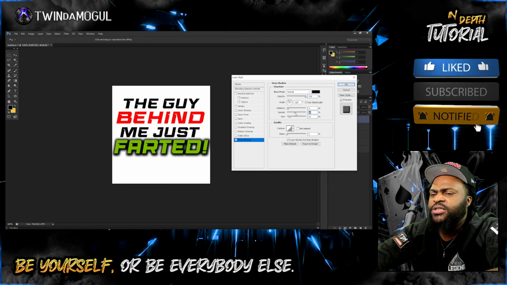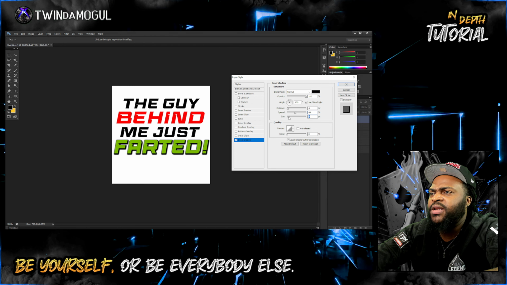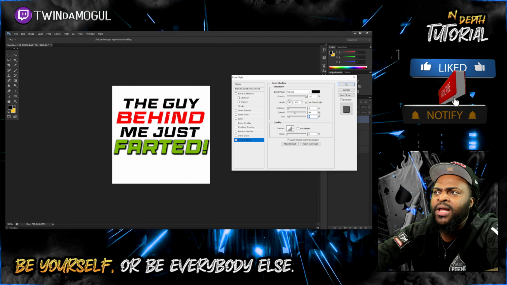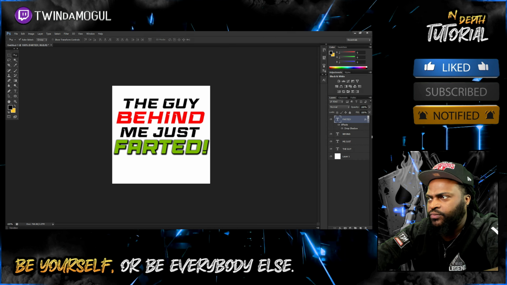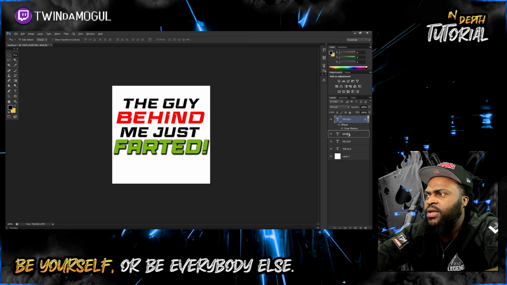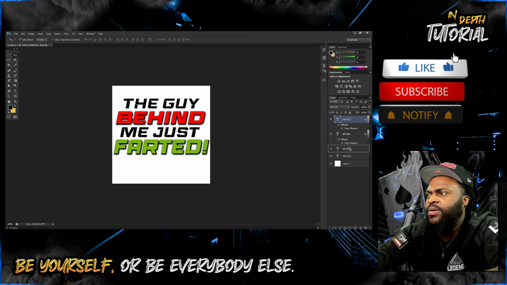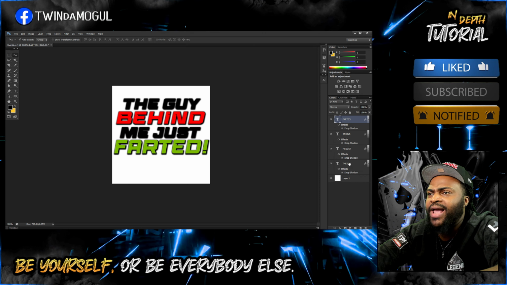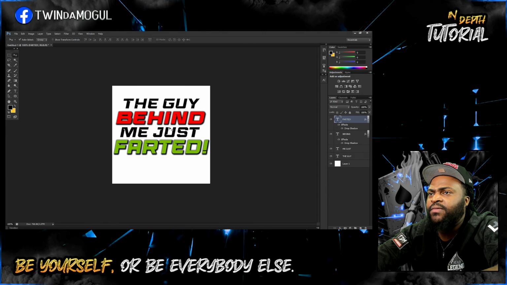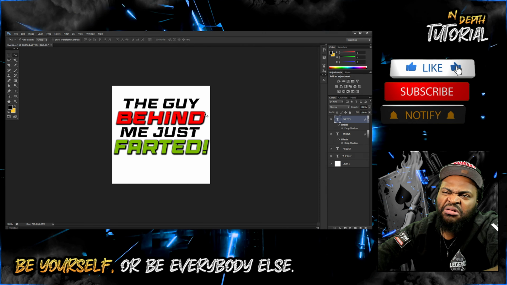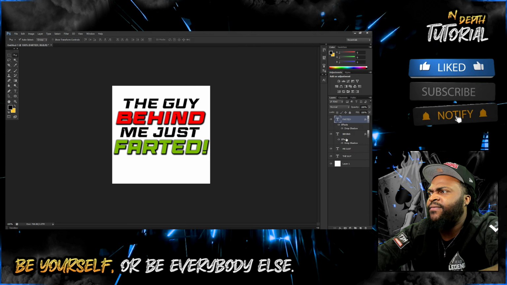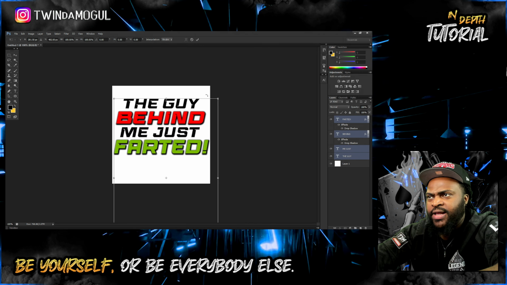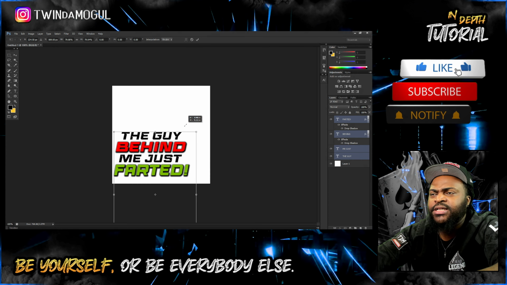Probably the spread is good, but bring the size down, right? So I got a 44 by 9 spread to size. And then I just take that drop shadow and add it to each one. The guy with the black font may not need it, right? So behind me and just farted, that may be just fine. And then from here, I can Control-select each layer, and that'll allow me to resize.